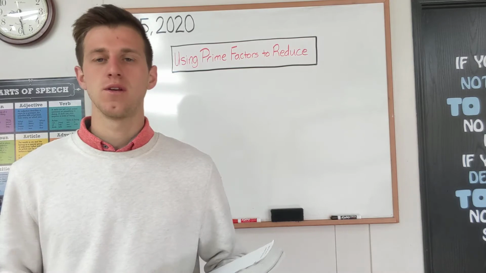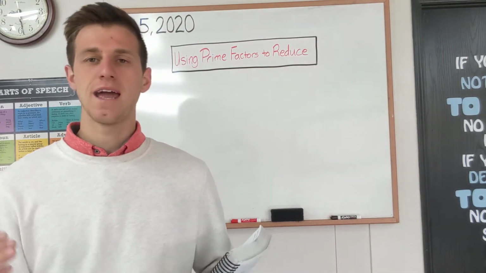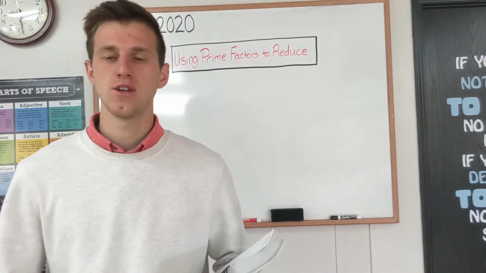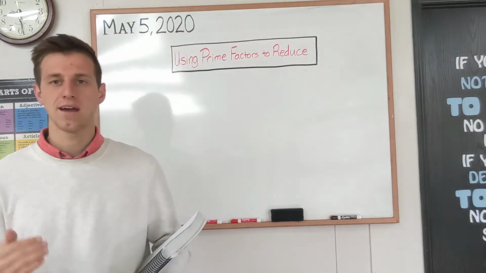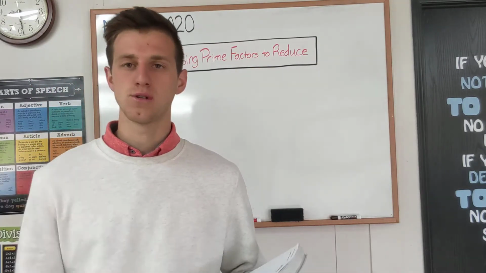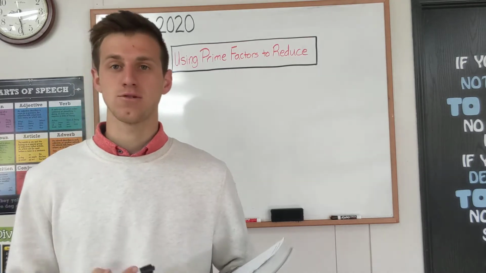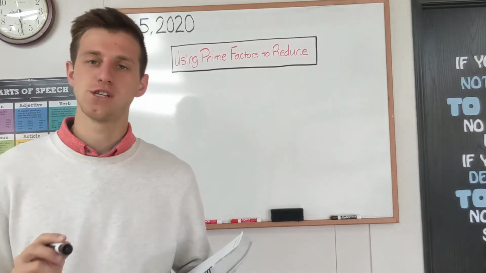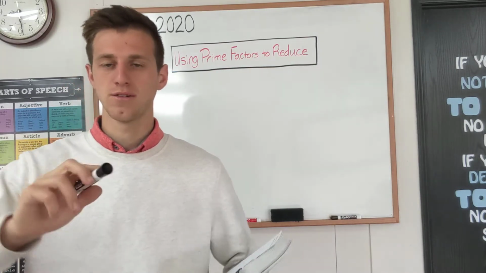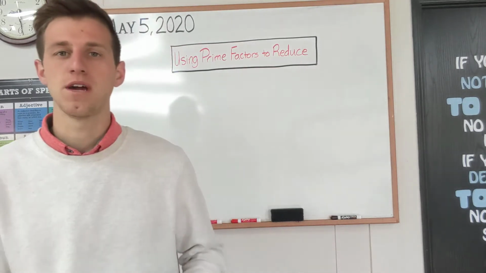So far when you work with fractions, you usually just find in your head your greatest common factor and then you divide your numerator and your denominator by that greatest common factor to reduce our fraction. Today we're learning about using prime factors to reduce our fractions, and we're using our upside down division to do that. Do you guys remember how to do upside down division? Excellent. Let's start reading at the top of page 50.